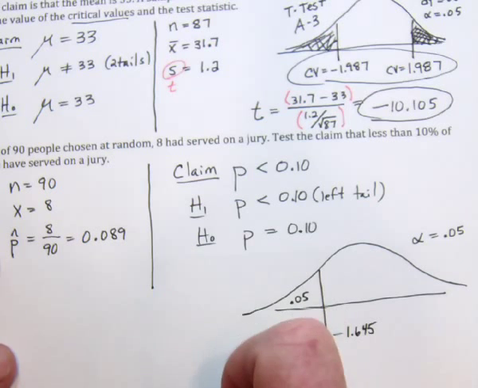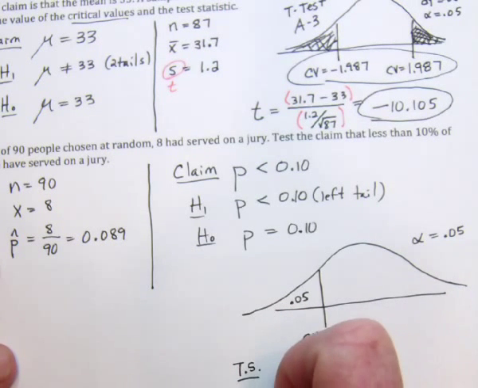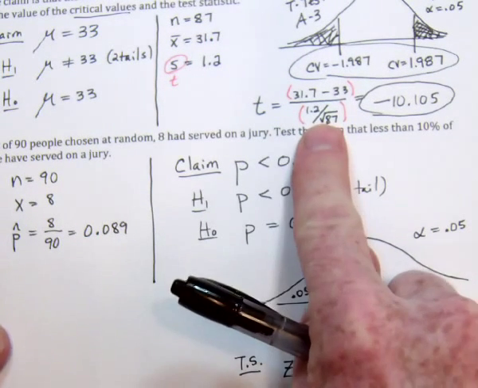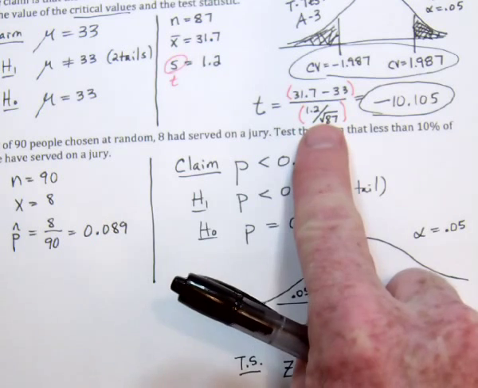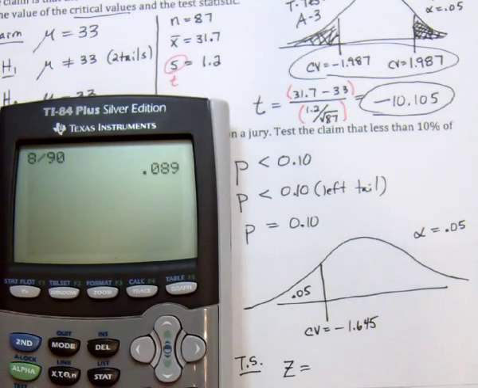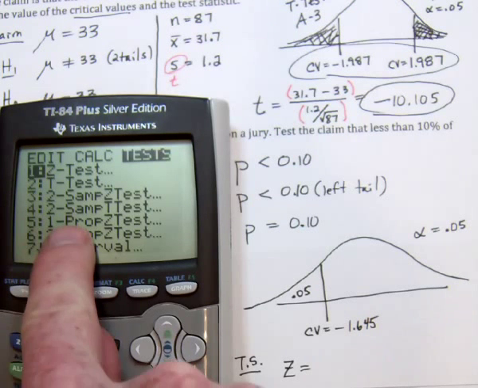Okay, we're almost done. Next, the test statistic is going to be z equals. So in the last one, I did the formula one time for fun, but I really would expect you to use the calculator. So here we go. You go to Stat, move over to Tests, and then look down the list. Which one could it be? Well, it's that one right there, number 5.